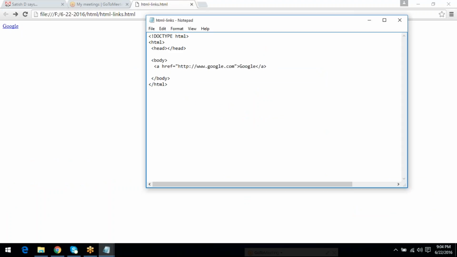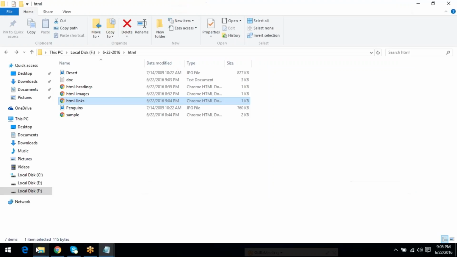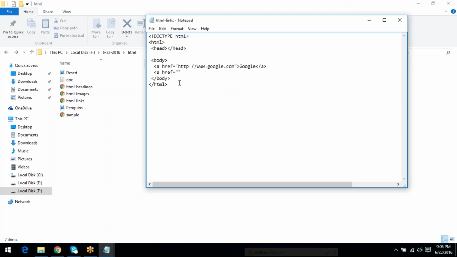So the next link is, I want to redirect from one page to another page. Anchor tag and href attribute. So I'm in the HTML links form, and I want to redirect to the HTML headings form. Copy this and paste here, headings.html form.